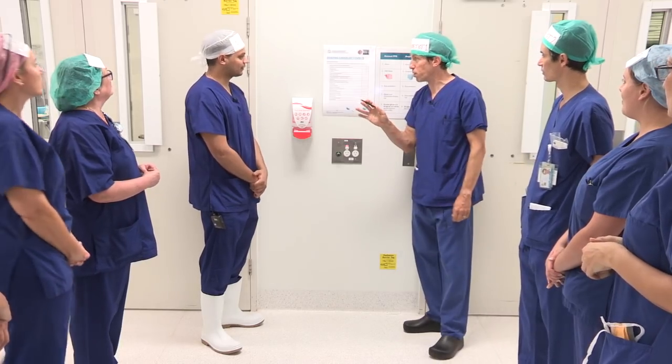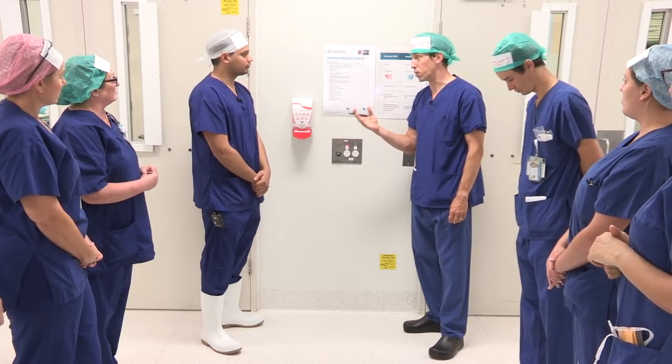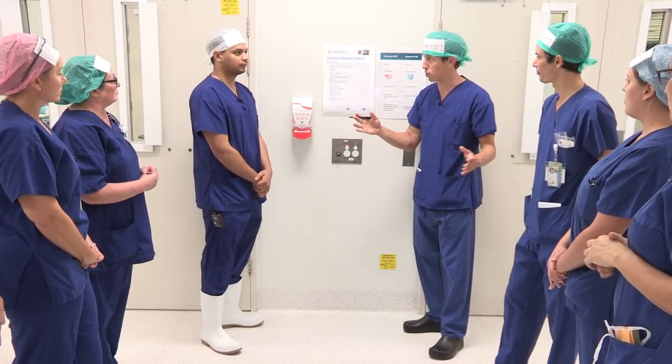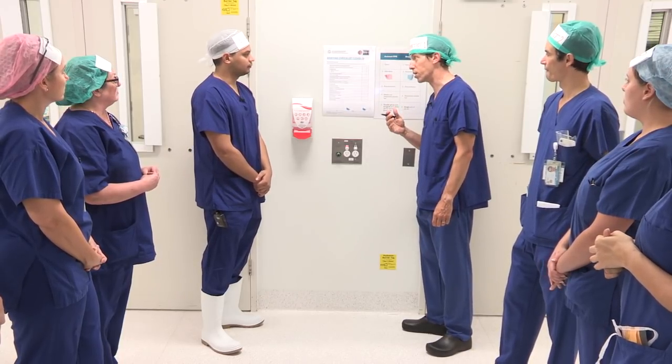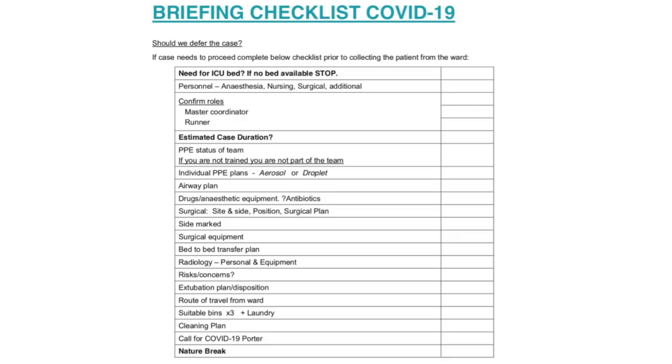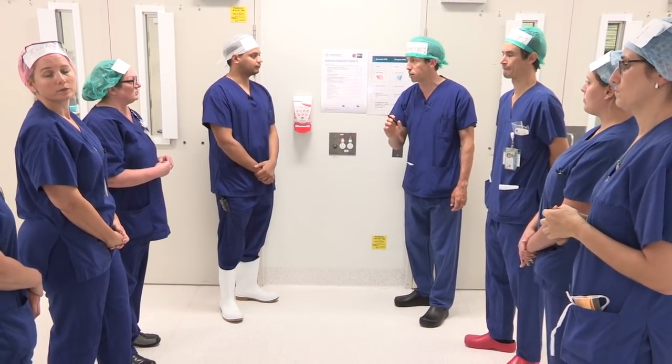So today we're going to be doing a laparotomy. That's right. This patient's unfortunately COVID positive, so we've got to take full precautions. Now, first of all, from my perspective, the patient doesn't need an ICU bed. Are you happy with that? Same from the surgical point of view. Okay, good. Now, have we got everybody here? I'm here as an anaesthetist. I'm here as the surgeon. Do you need an assistant? I do, and he's on his way. Okay, good. Now we've got a scout nurse, runner, and scrub nurse. Do you need any other nurses in addition?